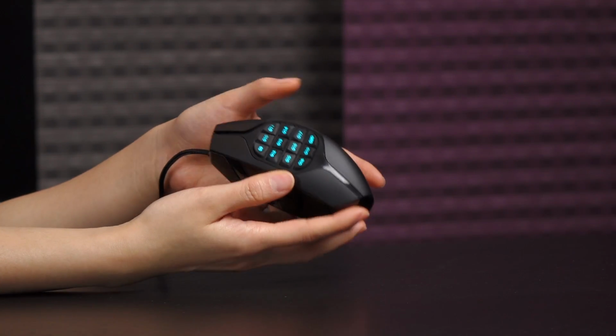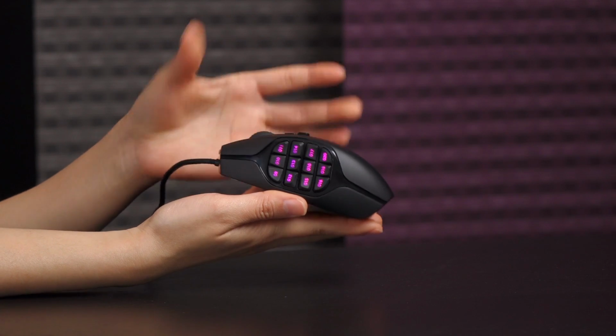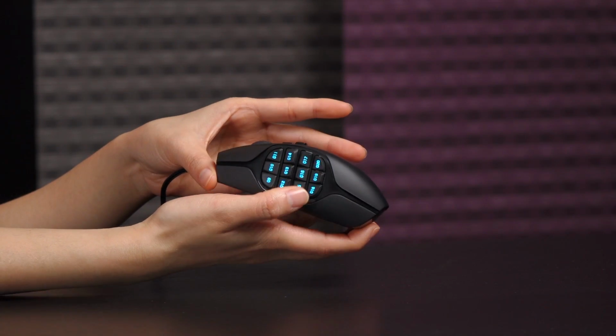And I have to admit, after having used it, the first 6 are a lot easier to access, and the last 6, maybe I just need to get used to it, but sometimes I have to glance over, but that's all I need to do to know which buttons I'm on.